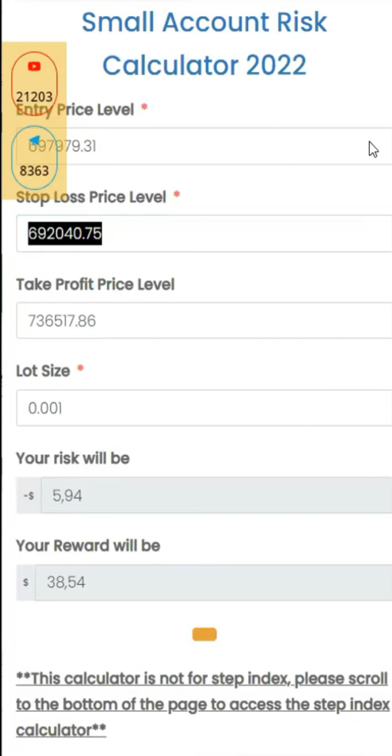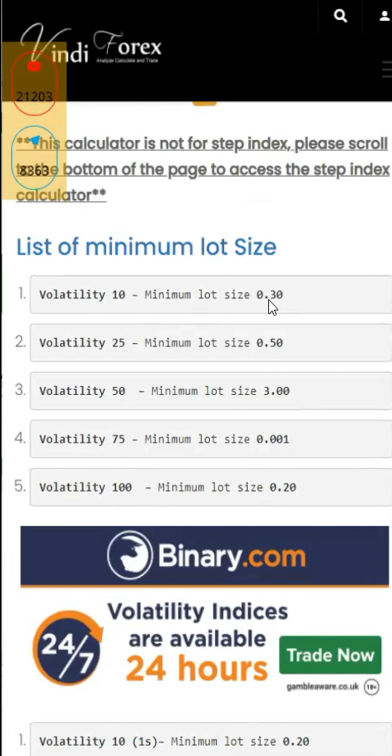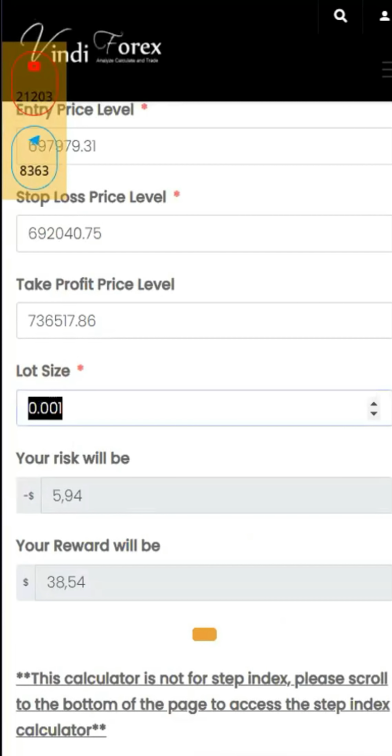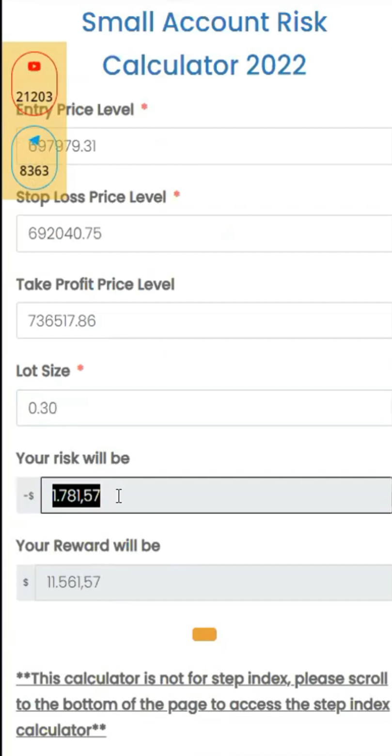If you have $10,000, then understand that this risk calculator is created in a way not to figure out the lot size. We're not figuring out the lot size. You come up with the lot size, you tell it which lot size to use. You cannot use this big lot size because look at the risk, and most of you don't know this. Look at how much you'll be risking. You find that you don't even have $50, but you use that lot size.